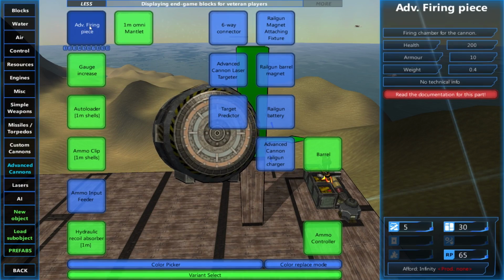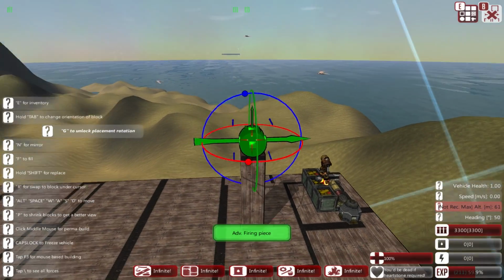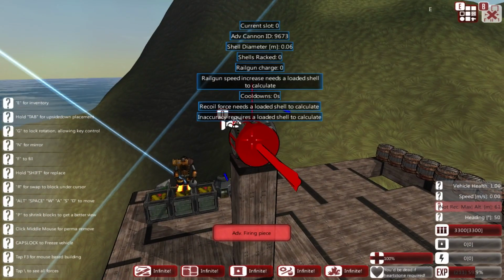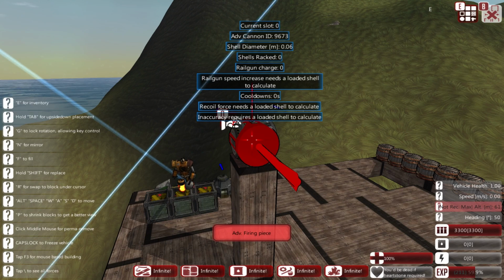Advanced cannons down here. Advanced firing piece is the first thing you want. You want it to be firing straight forward. Now, all things good so far. It's given us a lot of information, things like railgun speed, increased needs. We don't even have any of that. Most of the data is not going to be given to you until you're actually loading a bullet.